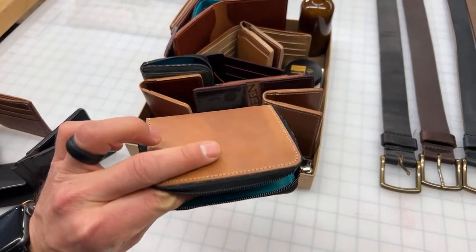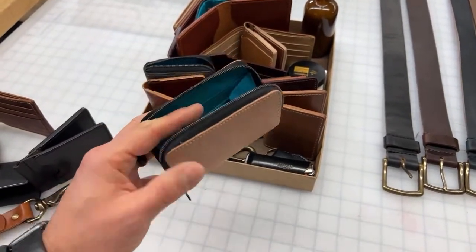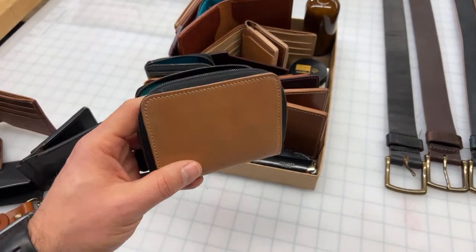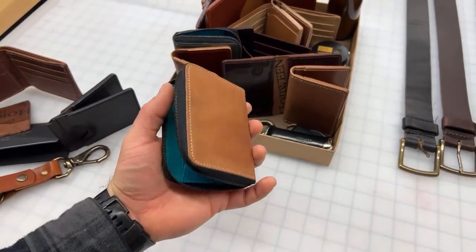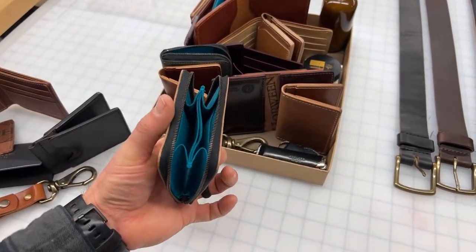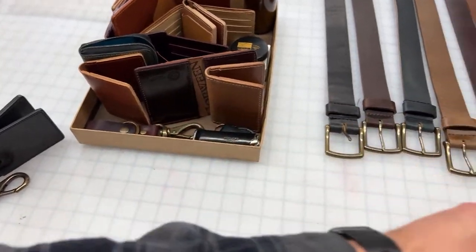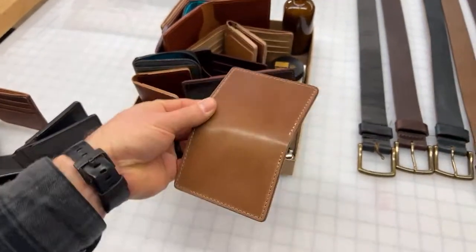You can see there's little imperfections, quote unquote, in the raw natural. It's less consistent looking than a normal piece of shell, and again, that's because it's the raw. So this one is raw natural on the outside with teal horsehide on the inside. Very, very nice.